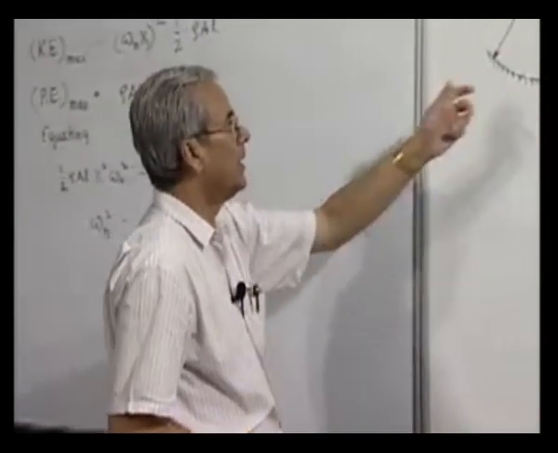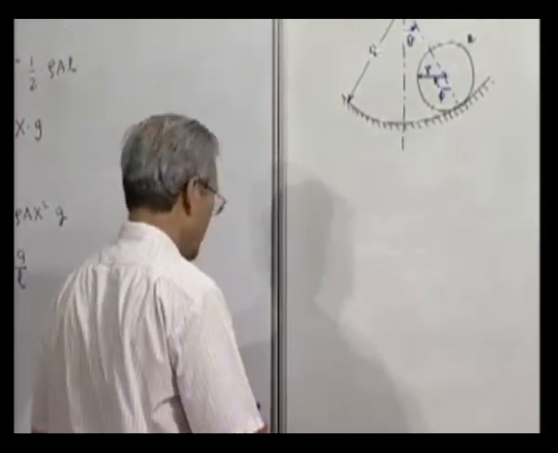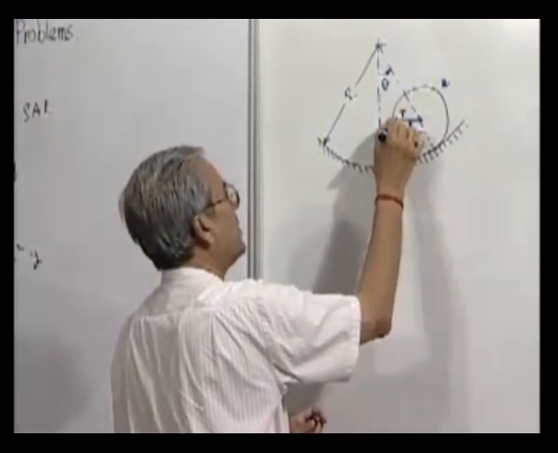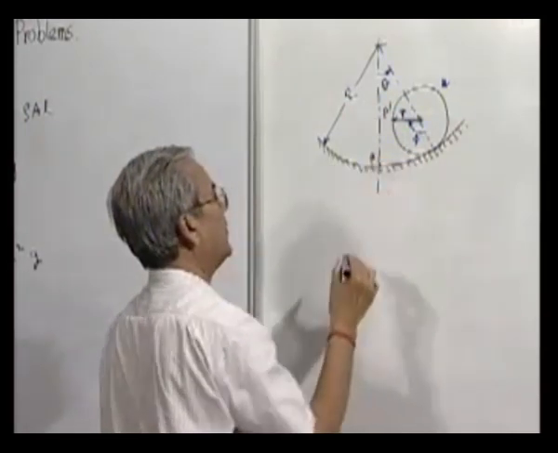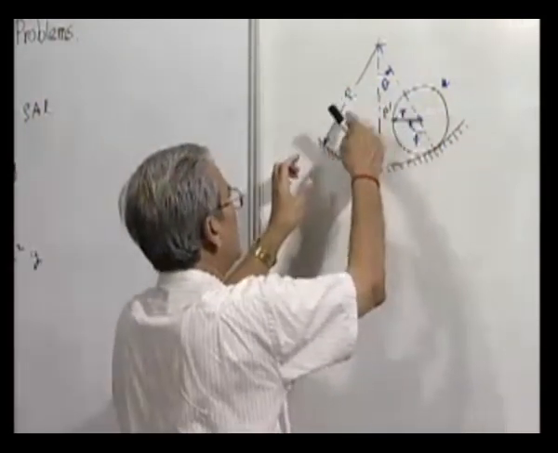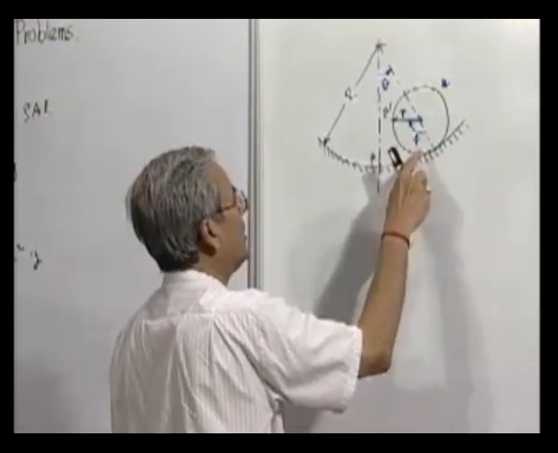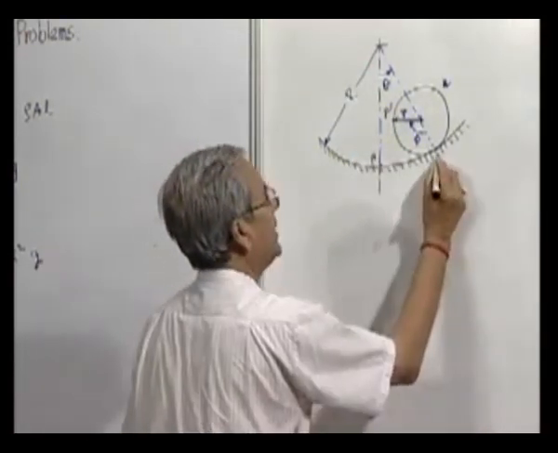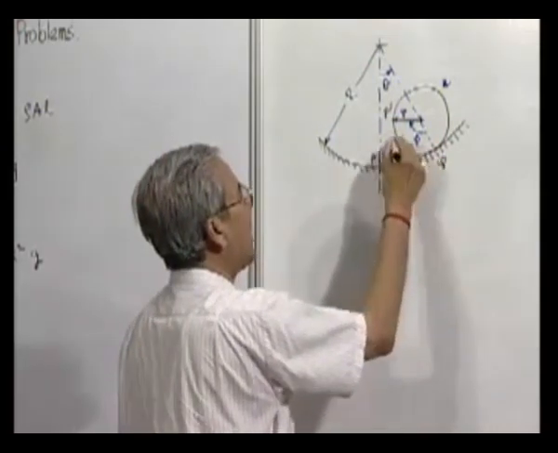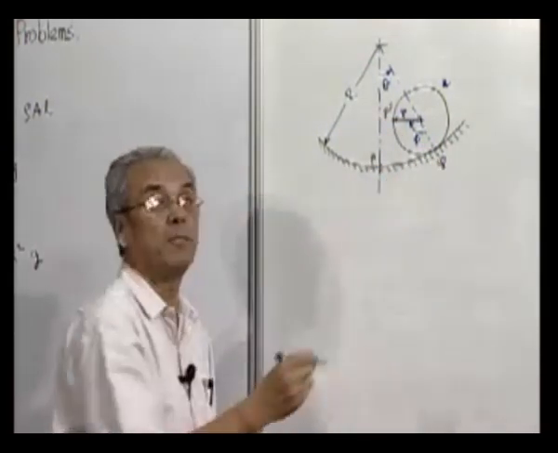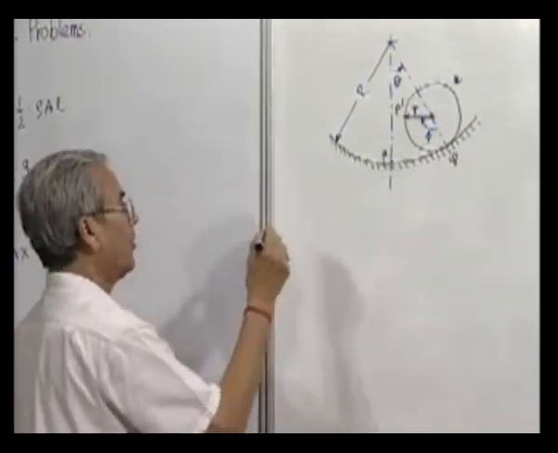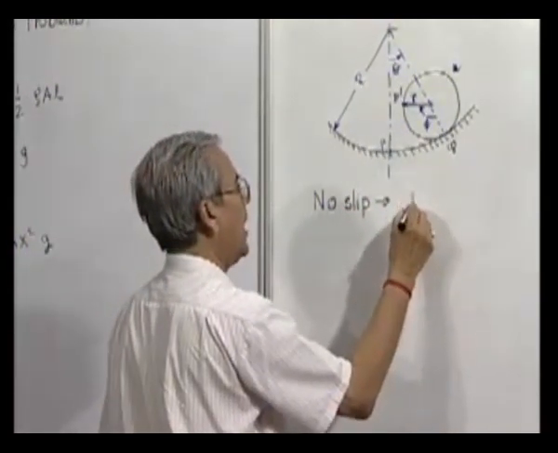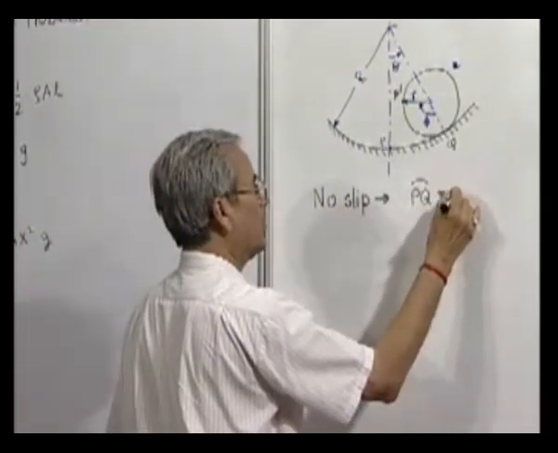So therefore it is a case of pure rolling. So if this be the case of pure rolling, when it was touching here and it has rolled, suppose it has gone there, that means when the cylinder was at this point, the point of contact P on the cylinder surface has gone now to this. So the condition for pure rolling tells us that this P prime and this point Q, this R times the angle must be equal to PQ, this part. Their total lengths must be the same because there is no slip between the two. So therefore, the no slip condition tells us that the arc PQ will be equal to the arc RP prime.